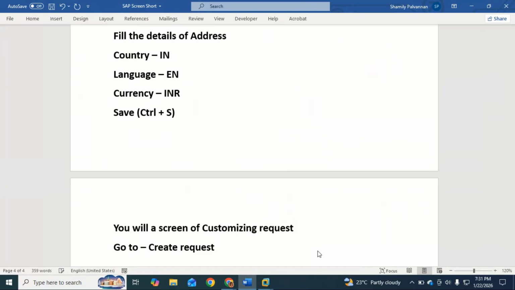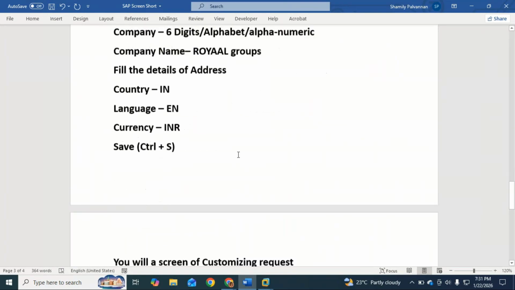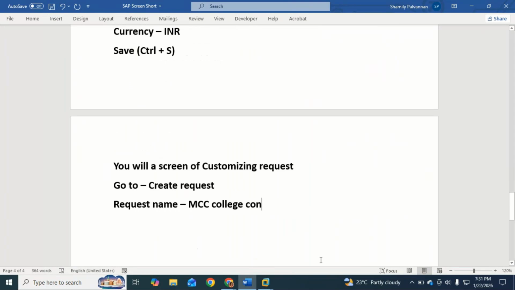Then I have given the request name, just request name, no other things you have to change. Request name I have given as MCC college configuration. You can give any name. Even you can give it as Royal Companies Configuration. Royal Company Configuration you can give. So I have given this MCC college configuration. Enter to save.